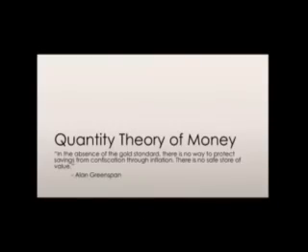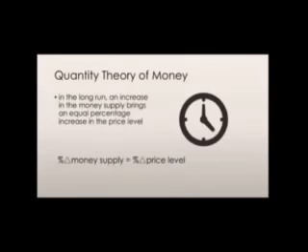The last thing that I'm going to mention in this series is something known as the quantity theory of money. The quantity theory of money is simply this proposition that, in the long run, an increase in the quantity of money brings an equal percentage increase in the price level.